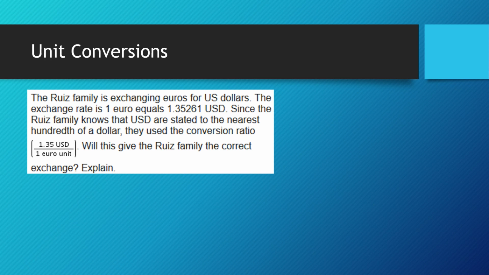Anytime that you round before you do the actual math, it can affect your final answer. So, you can try one like this if you want to work it out 2 different ways. Just say that you've got 5 euros. If you have 5 euros, that means that you're going to be multiplying 5 times 1.35261. And I'm just going to use my calculator real quick. I should have brought it up on the screen for you. Let me just try and convert 5 euros and see what I get the long way and then the rounded way.